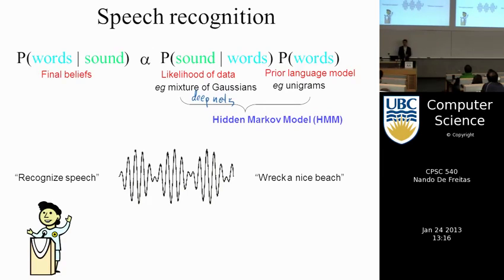And then for the language model over words, people use simple things. For example, they use bigrams, which is essentially how often pairs of words occur in the English language. For that, you just get a big collection of text documents and simply count how often this word follows this other word. That's enough for you to be able to predict which word goes next.